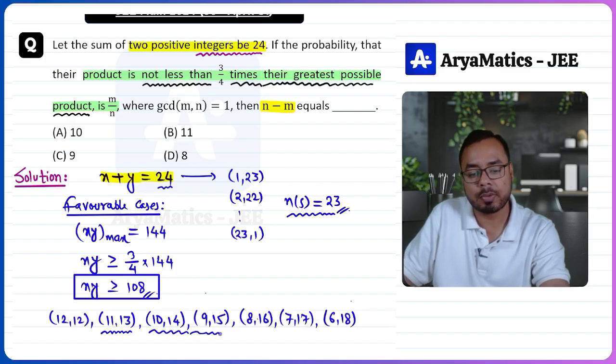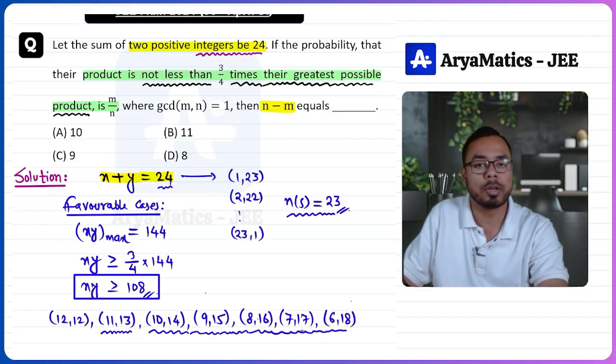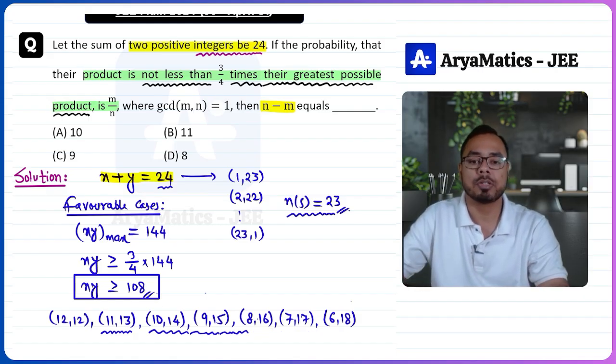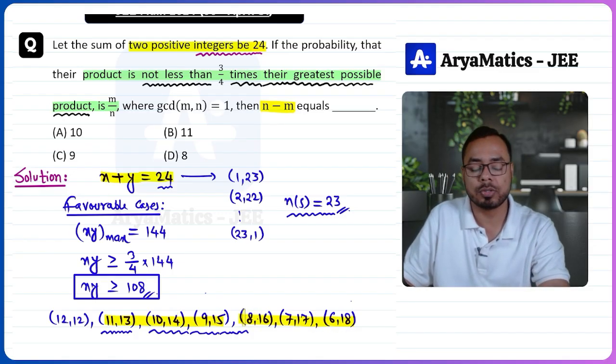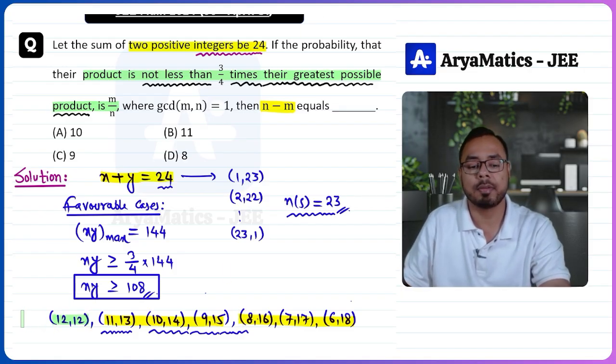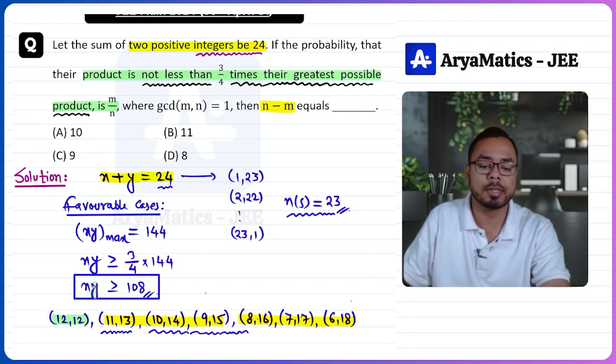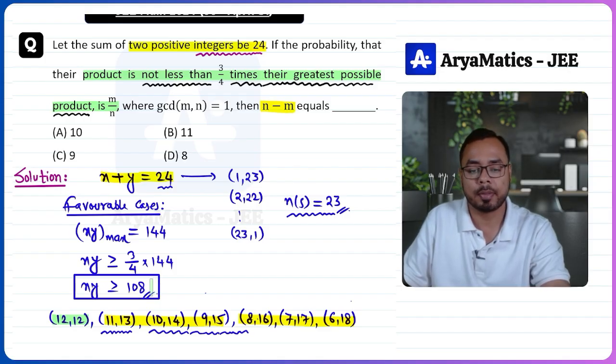Now, the first case, 12 12, will give you only one case, but in all the remaining cases you are going to get two different cases. So here you can see that 3 plus another 3, that is 6 into 2, because we can interchange those two. So 12 plus 1 for the case 12 and 12. So these are the 13 favorable cases, right? These are the 13 cases where the sum of the two numbers will be 24 and their product will be greater than or equal to 108, right?